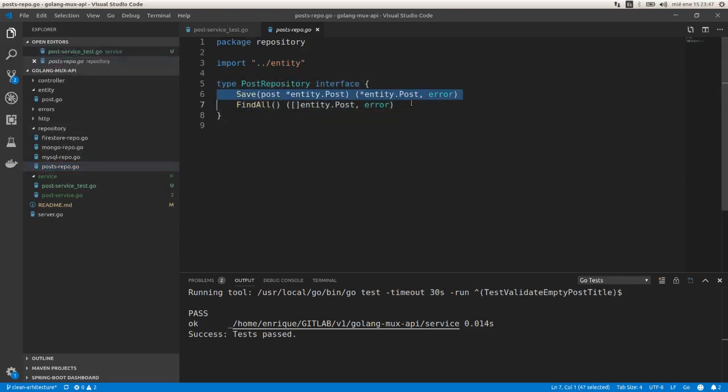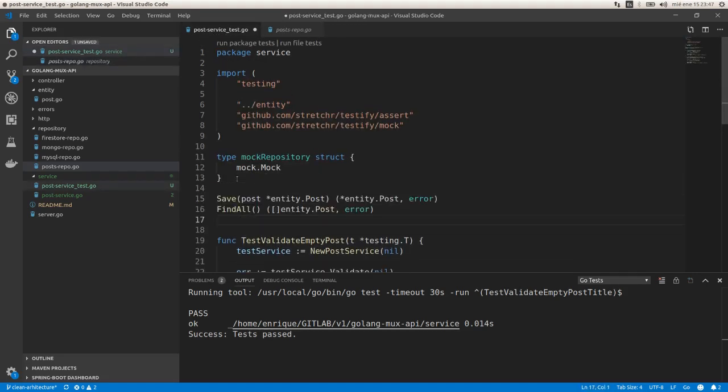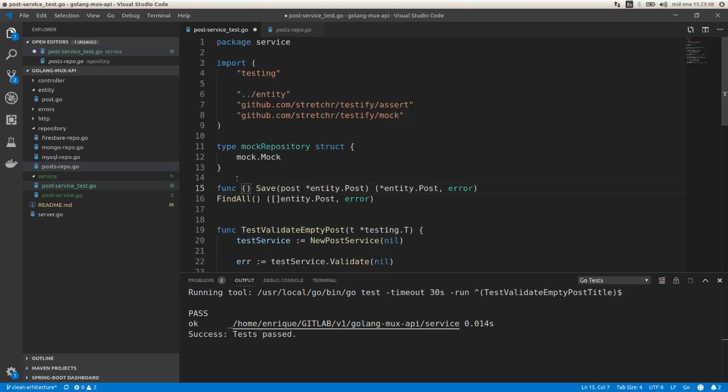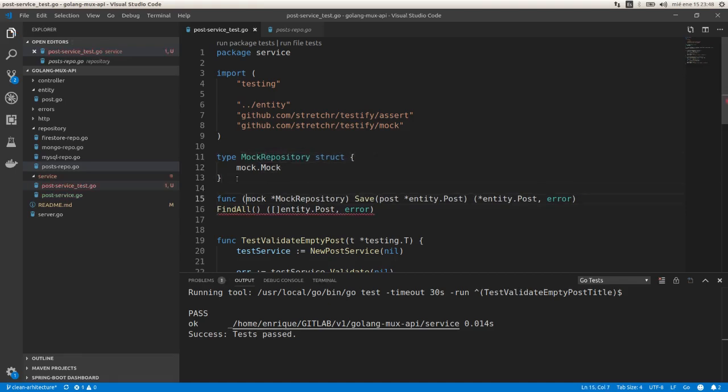And here I need to implement these two functions. So I'm going to grab this and copy this here. And now I'm going to implement these functions. So this is going to be MockRepository, and this needs to be a reference. I'm going to capitalize the first letter here, like that.